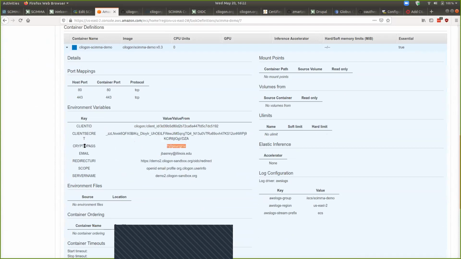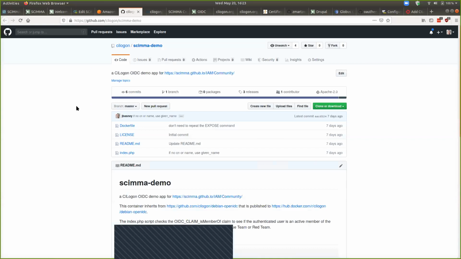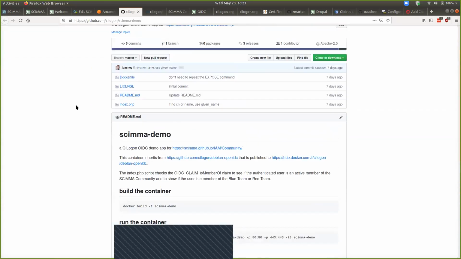This is a password for encrypting cookies as part of your single sign-on session with OpenID Connect. And so that's just a random password I chose. My email address for contacting the administrator of the service. Here's that redirect URI, the scopes I want to request, and again, the server name.